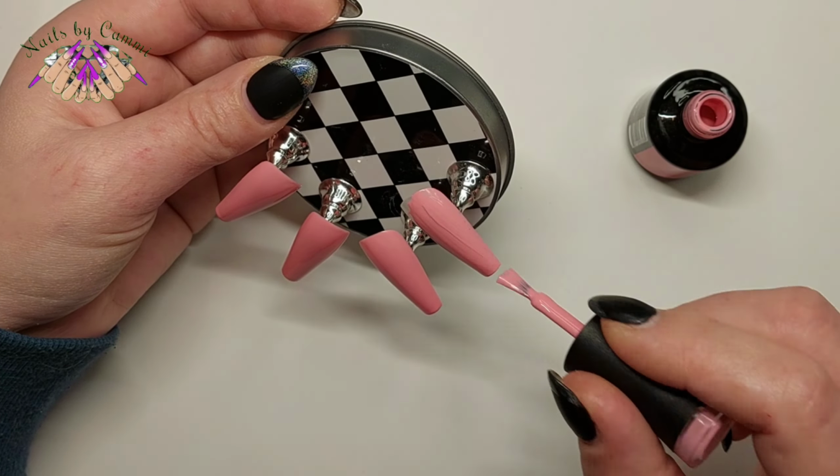And yeah, I'm doing the same on the top, but there I just take the biggest one first and I dab over, like over the whole nail almost, or over the whole top. So when I go in with the smaller one, it already has that dark color, so you can't see it that well. So I should have done it this way, but yeah.